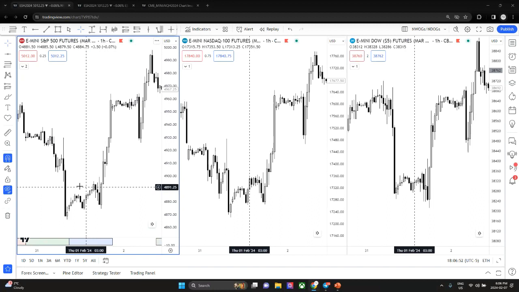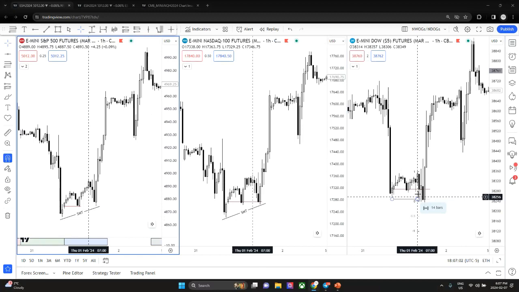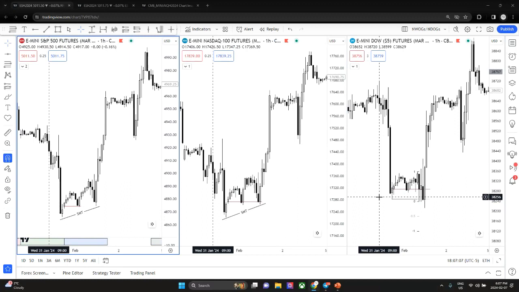So now I'm going to put a bit of lipstick on the chart. So we can see right here the SMT. And right here we can see Dow run below this low. Today I posted a trade that I took using what I'm going to talk about after I go through this, right?